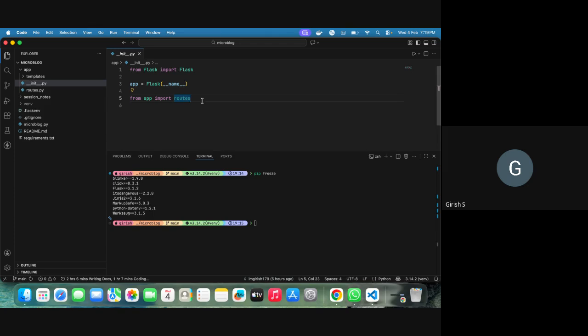Hence we build a gateway to do that, and this is basically giving you an instance of such an app. And __name__ is the name of the package or the module. The app is the package, the folder name, and that is the name of the application as well.